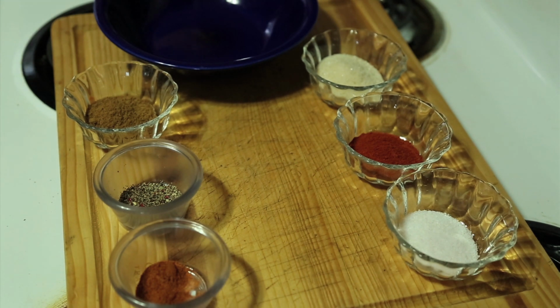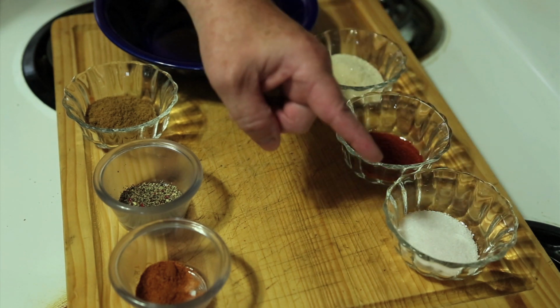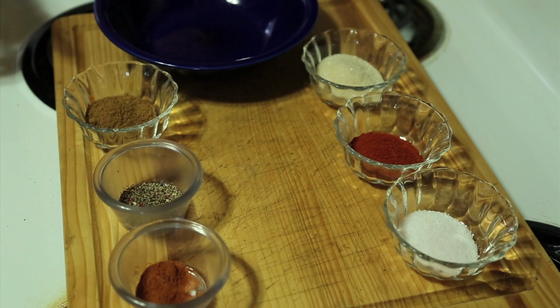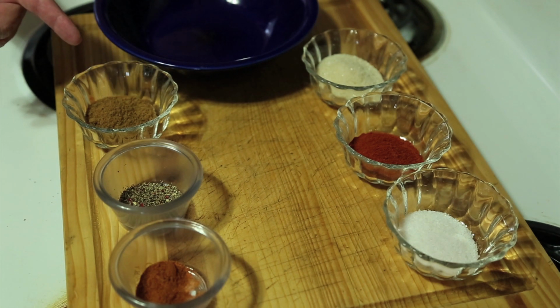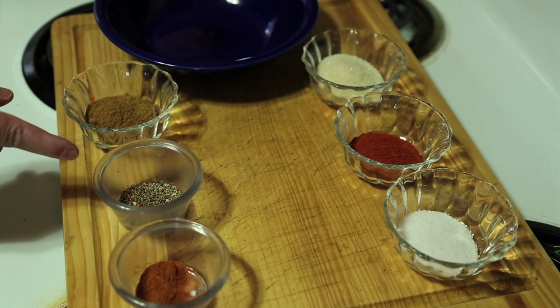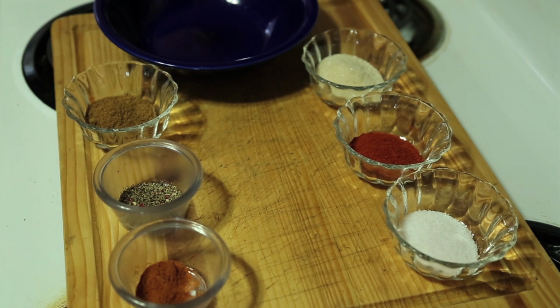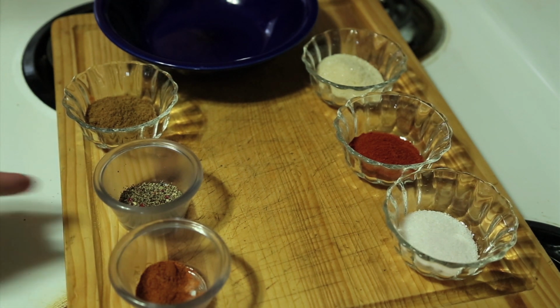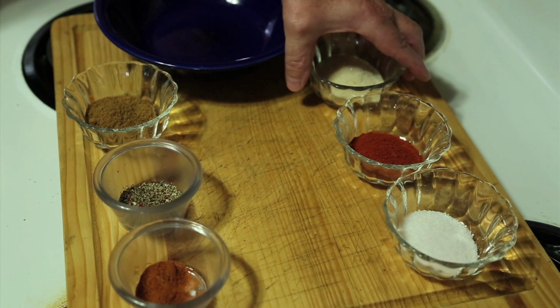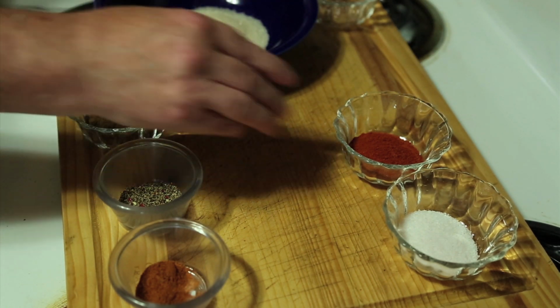What we have here: 6 teaspoons of sugar, 3 teaspoons of chili powder, 3 teaspoons of kosher salt, 2 teaspoons of cumin, 1 teaspoon of fresh cracked rainbow peppercorn, and half a teaspoon of cayenne pepper. I can't speak for some reason today. We're just going to transfer everything into a bowl.